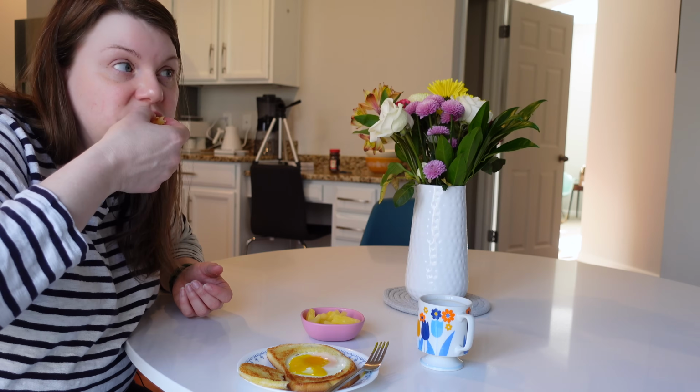Probably once a year, I will go through a stage where I make eggs in a basket, or egg in a frame, as it was called in this book, for a little bit for breakfast. It's just a really solid, delicious thing to have. And you don't have to just eat it for breakfast. You can have it for a quick lunch, a really easy light dinner. It's got everything. It is so good.